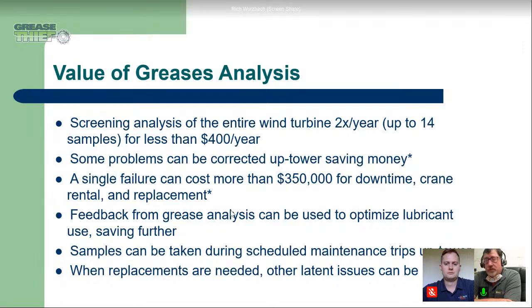Right. So yeah, it's about efficiency in a way. And that's what we can do with grease analysis. We can use the feedback from the results to help optimize lubricant use, like how often should grease be added, or how much should be added, or if it's an auto luber system, how should we dial that in and tune that to get the most out of that, just to optimize the delivery rates, things like that.